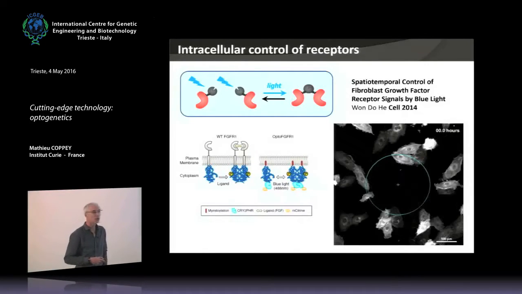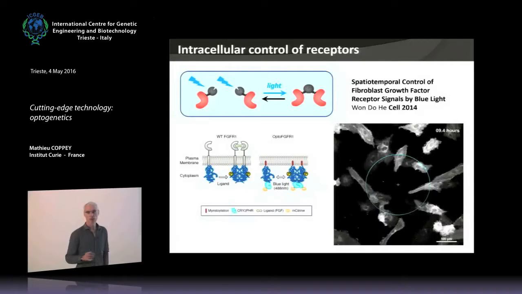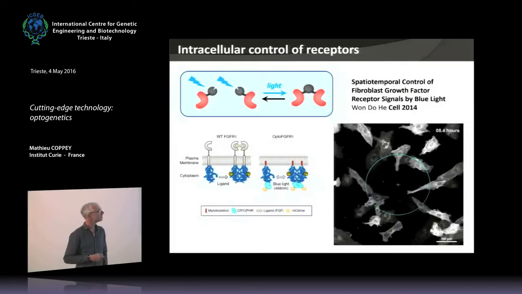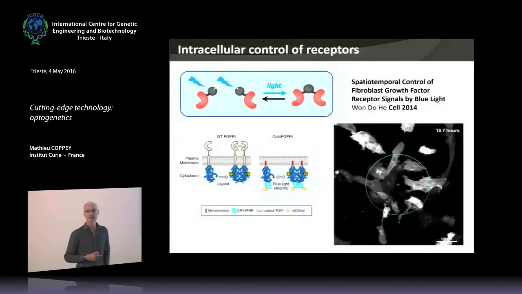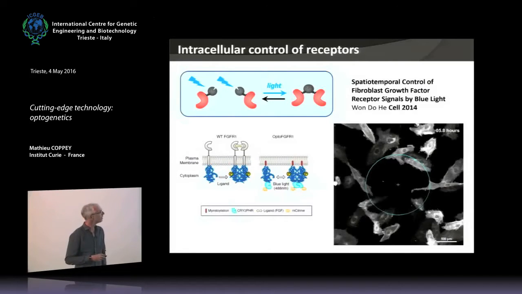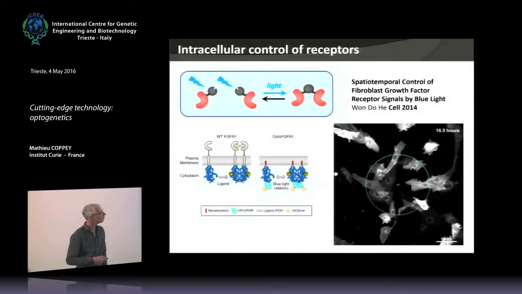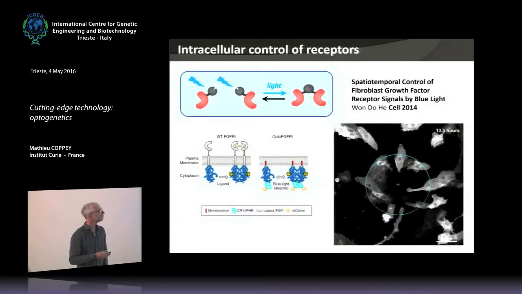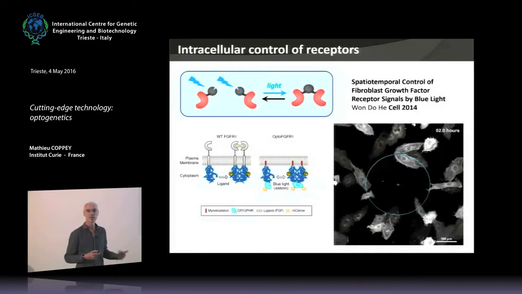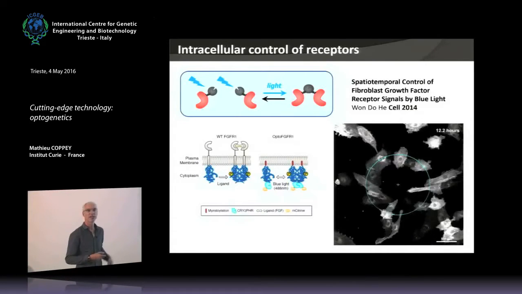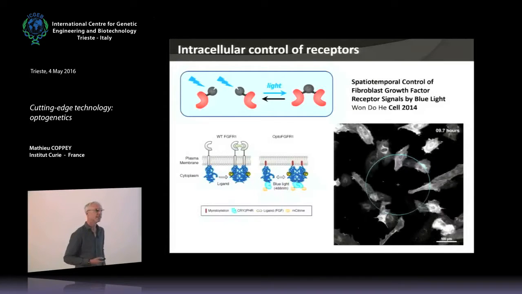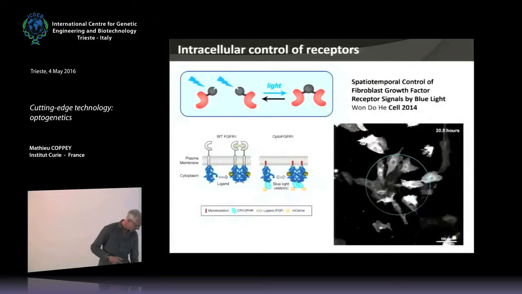What you see here is fibroblasts that are normally not light sensitive at all, but that express this construct. You make these fibroblasts able to do phototaxis just by having this system. In this experiment, blue light is shining in this circle, and you see that all the fibroblasts want to migrate to that place. For them, the light is like receiving growth factor, so they're pretty happy to be there. This is why they all migrate here, and they do this phototaxis.